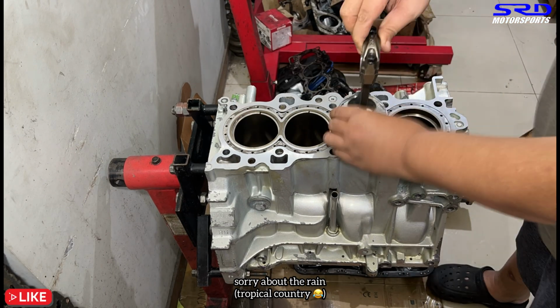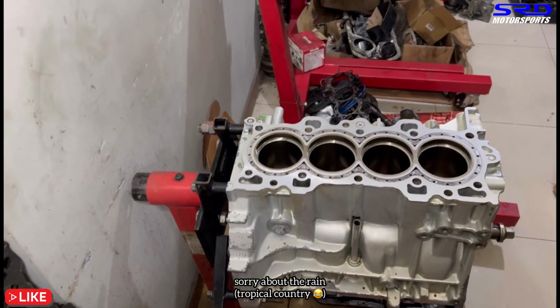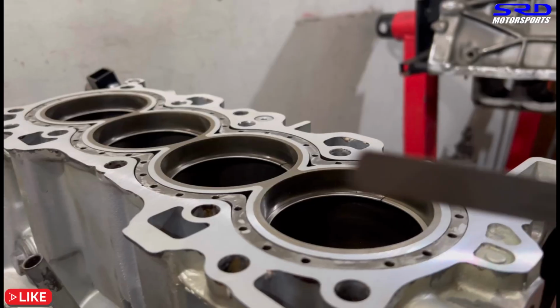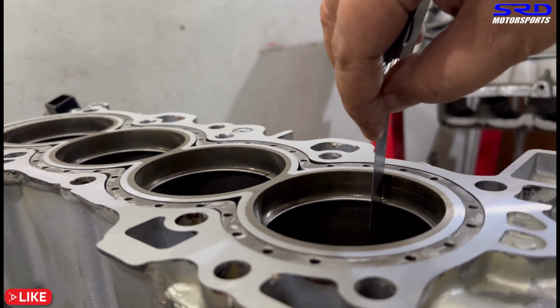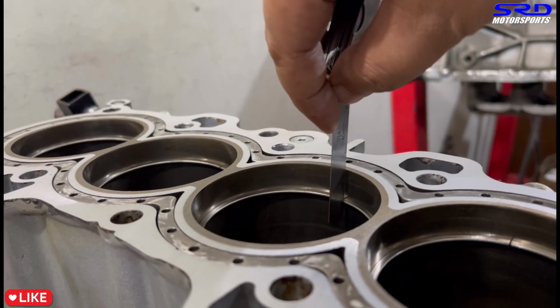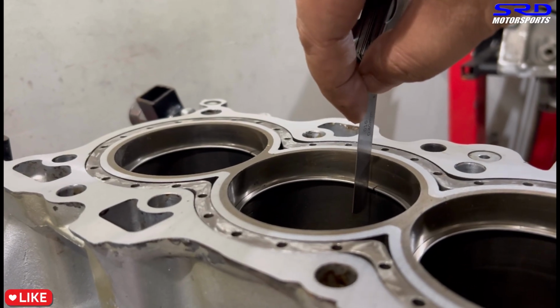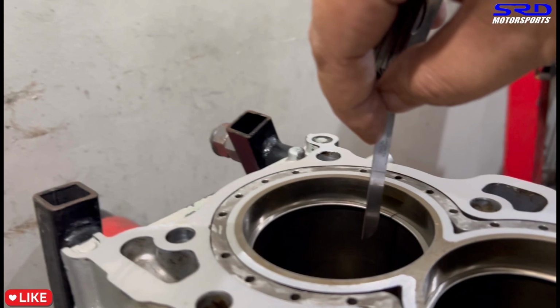3, 4, 5. Yes, okay. Now we check. 17 doesn't fit, but 15 is too loose. So here, 0.016 gap is just about right because the 15 was too loose and 17 won't fit. So yep, it's good now. And it just has a slight drag, so you know it's really a perfect 0.016 gap.